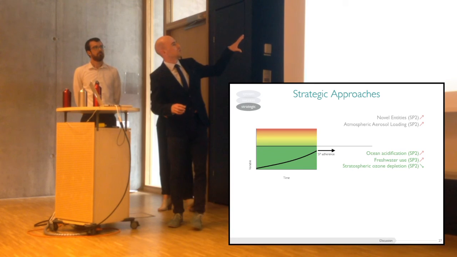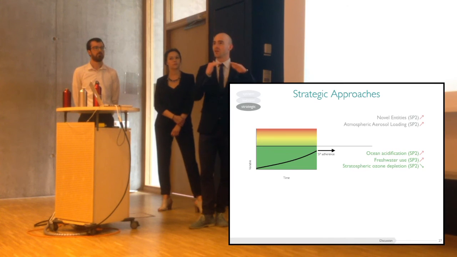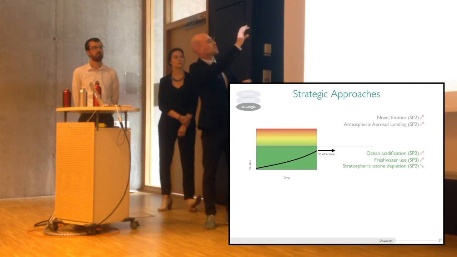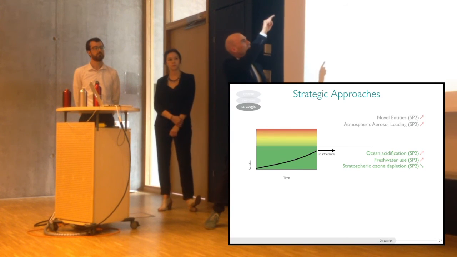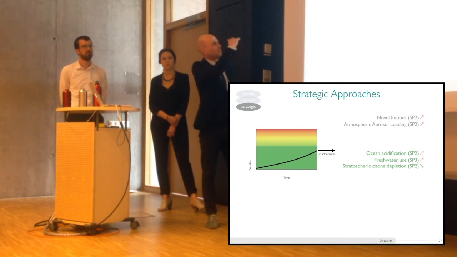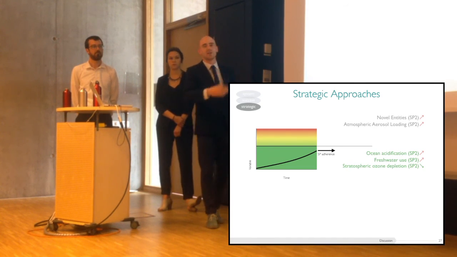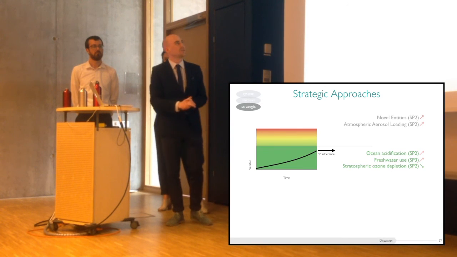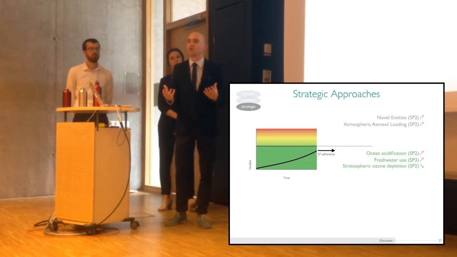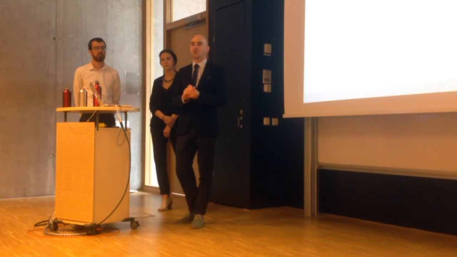So what's interesting here is that for boundaries that are still within the safe operating space, governance by SPs is sufficient to make sure they stay there. If we apply the sustainability principles to a boundary that is not above the boundary yet, that will flatline or stabilize the negative trajectory in that space, most likely also resulting in a systematic decrease over time, but still within that safe space. So if we do that, we would inherently be safe. Within boundaries like novel entities and aerosol loading, that have not yet been quantified, it's hard to conclude anything there, but as a minimum, we would say that governance by SPs should always be employed.